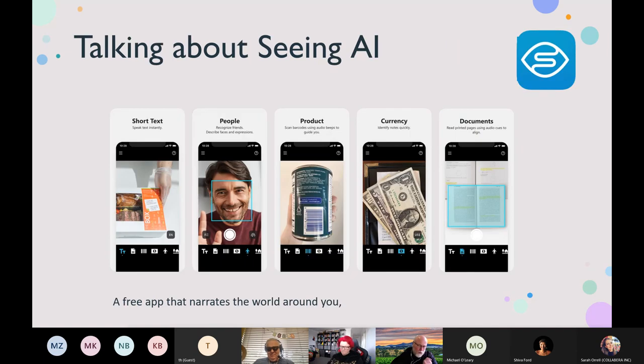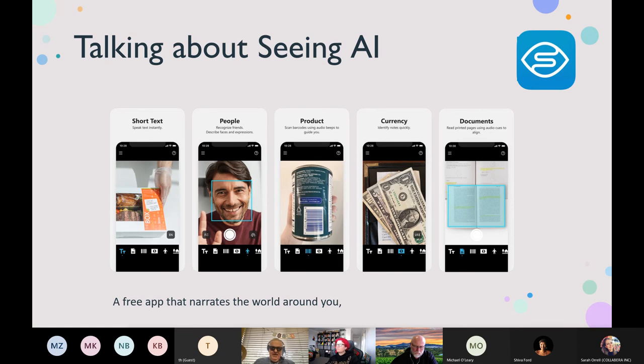David, one of the tools you and I were talking about earlier this week was Seeing AI. And it says on the app store there that it's a free app that narrates the world around you. Can you tell us a little bit more about what it does, but also how it's changed your life? Yeah, so just leading into that a little bit too is the fact that some people just associate Microsoft with Windows, and Microsoft's gone far beyond just Windows anymore. So I tend to view Microsoft as a platform enabler, whether you're using Windows, Mac, Android, iOS, gaming consoles, you name it, Microsoft's got a finger in it. So that leads me to iOS and Seeing AI, because it's currently available on iOS.